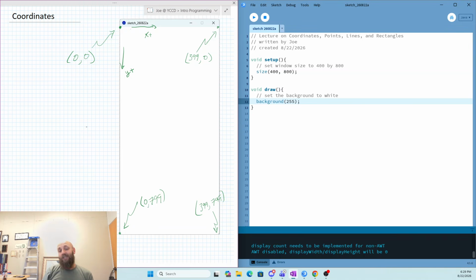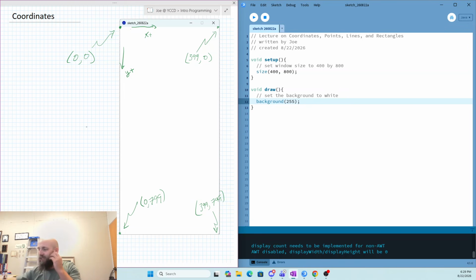We're going to have ways to change that later, but by the time we get to being able to change it, you're going to be used to it and you won't change it. So it is what it is right now. 0, 0 is in the top left corner of the screen. Increasing x's go to the right, increasing y's go down. Let's see some of that in action.